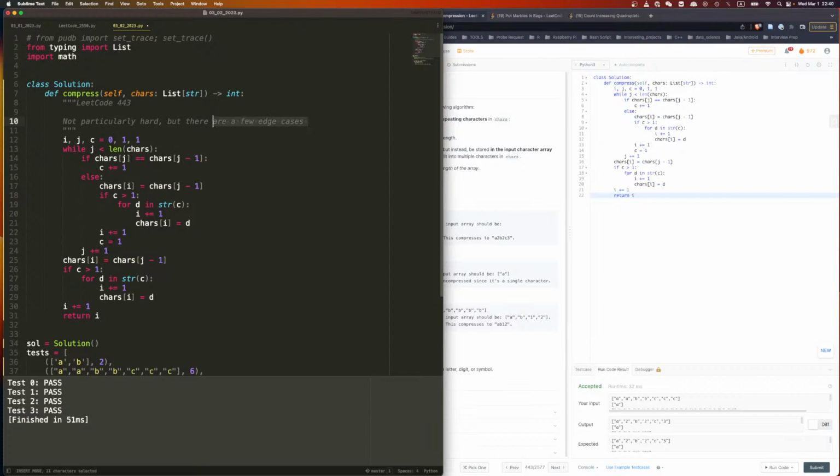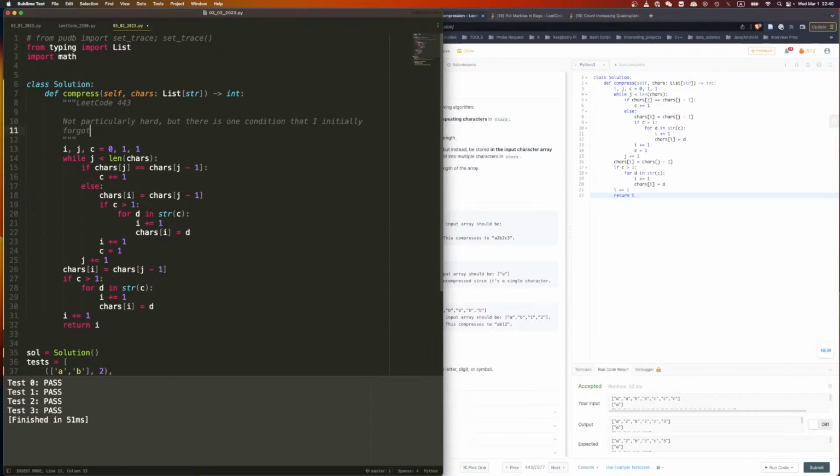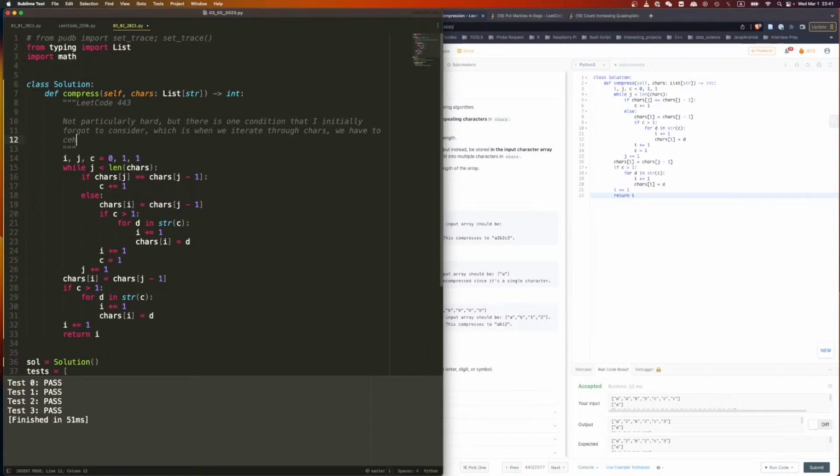There's one condition that I initially forgot to consider, which is when we iterate through chars, we have to check. Right, we have to check the count again to decide.